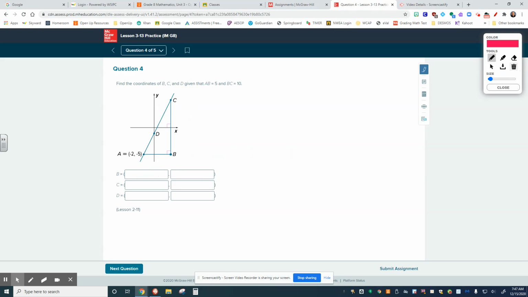So in reality, I should have seen it like this, that this y coordinate is just simply translating over here to the exact same thing. I had 3 and I had negative 5. I come up to C. I know the x coordinate is still the exact same. It's 3. But I'm coming up 10 units, which makes that a positive 5. Now the question is, how do I find D?